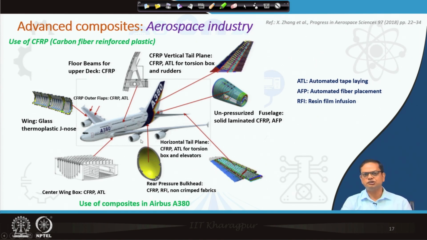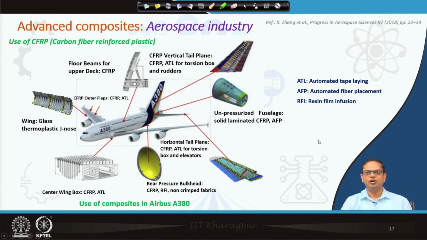So, all kinds of structural components, load bearing components you can see outside, are actually made by this wing. This is actually glass thermoplastic. Okay. So, glass reinforced plastic, GRP. This lids, wing lids. Okay. So, everywhere, the whole body, you can see different kinds of composite materials being used.